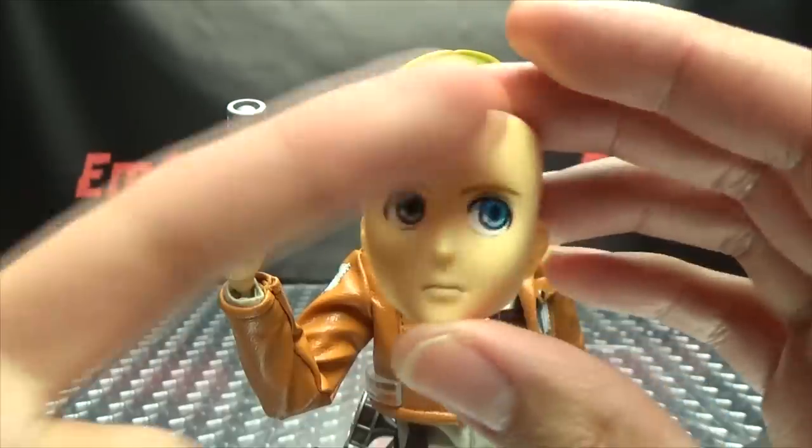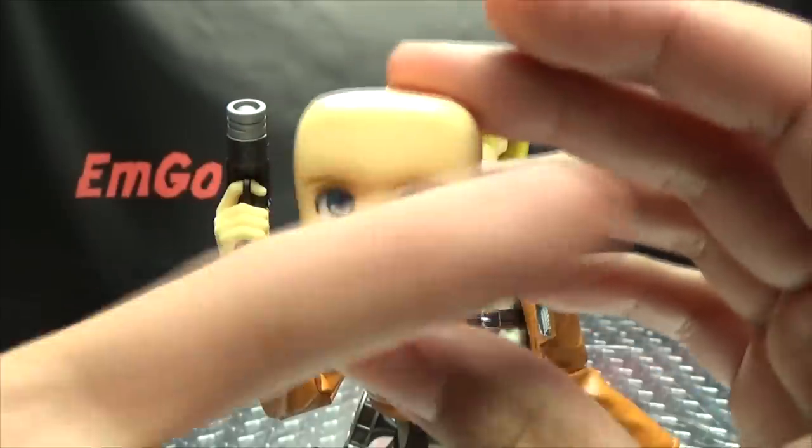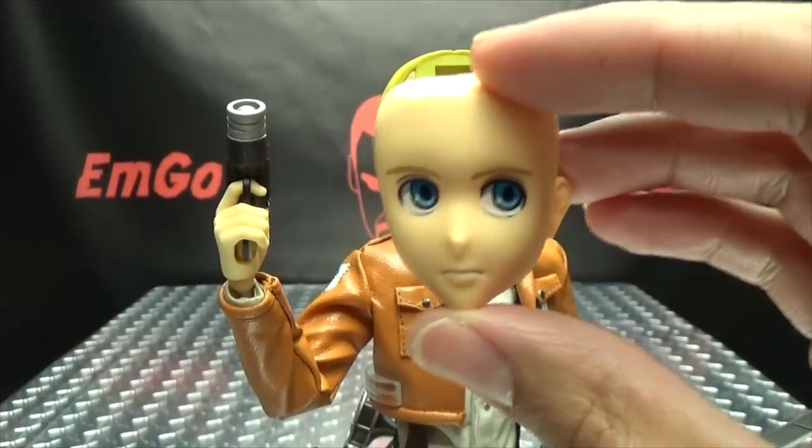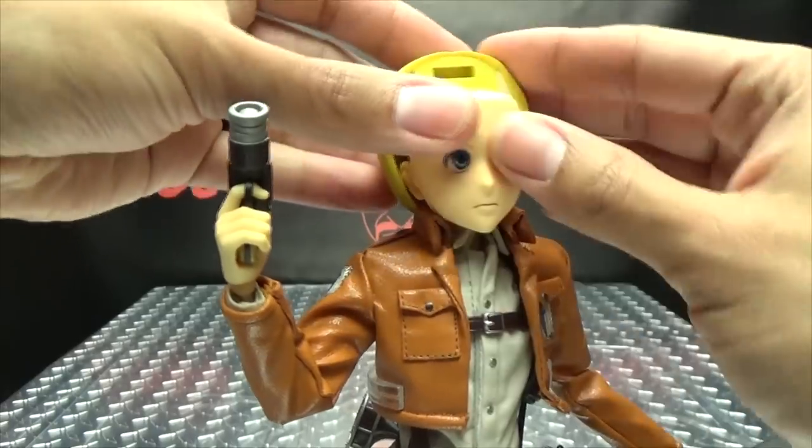I don't know what the fascination is with having the characters looking that way. Why not that way? Why not up? Why not down? Why are they all always looking that way? I don't get it, but anyway.